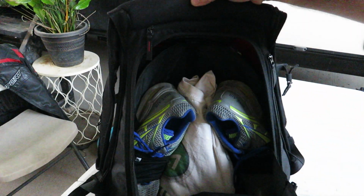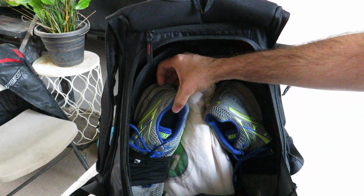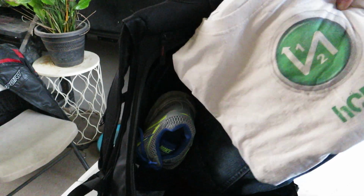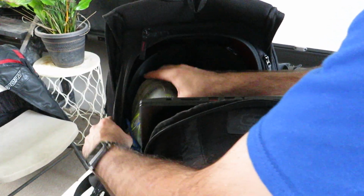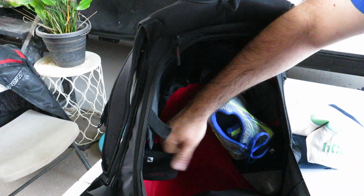Diving in, you have here a full change of clothes. Day trip, quick weekend trip, what have you. Here on the inside, you see there are shoe holders. Have a shirt, pair of jeans, right? The shoe holders are very functional. I've used them several times. I'll take them out so you can see what else is in here. And they just work with elastic, right? Can you see that? It's an elastic shoe sleeve.